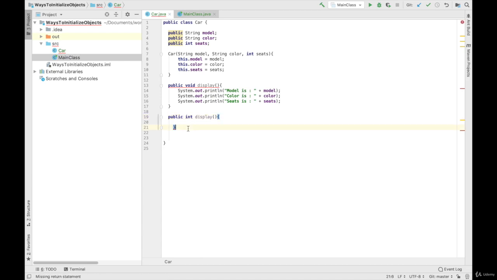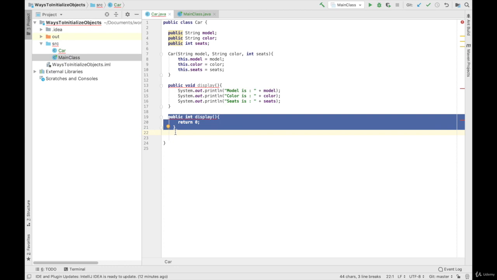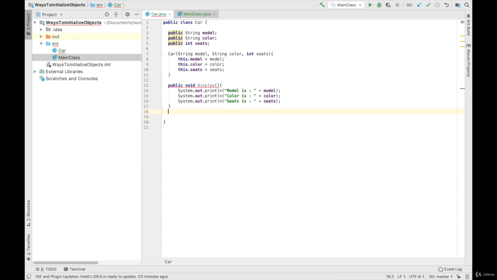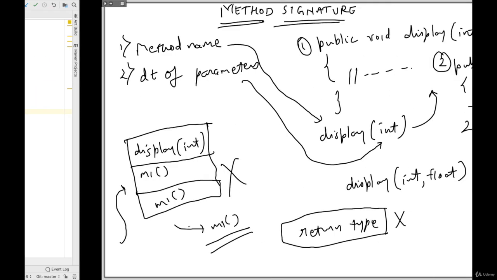And even if I return 0, I'll get an error. The display is already defined in car. The reason the compiler is giving an error despite us having different return types is because it's using method signatures to resolve the method calls, and the method signature for both the methods will be the same.